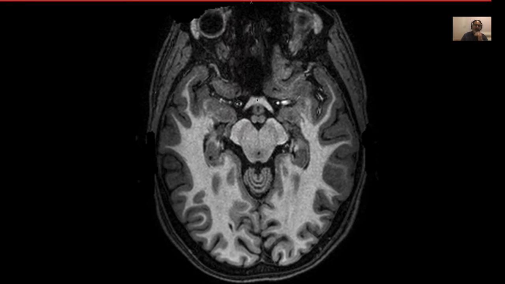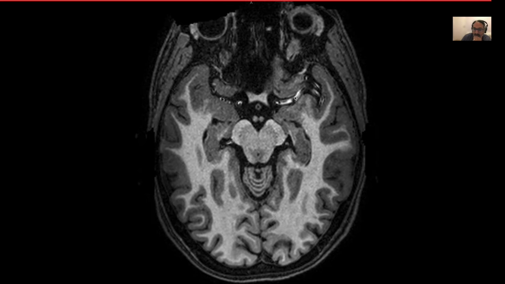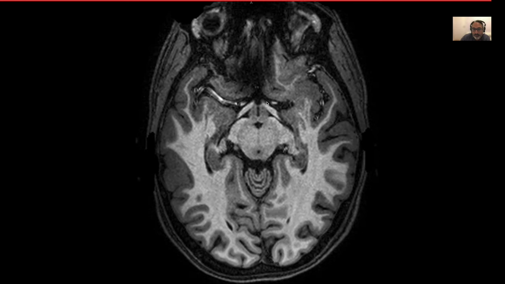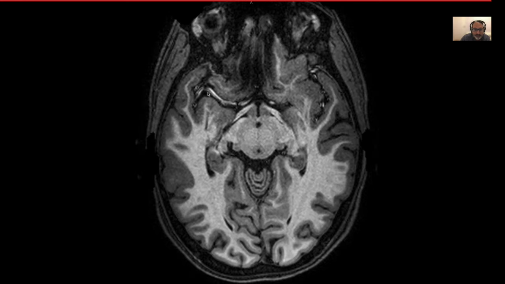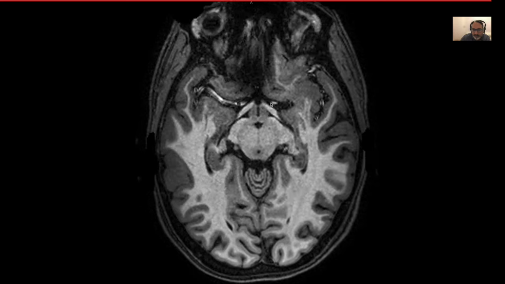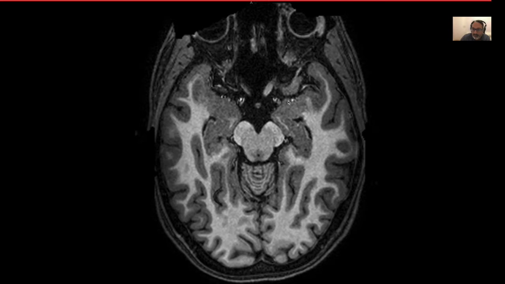When you come to this area, you need to understand that this is around the area where the circle of Willis is. So your arteries are around this area. Now, interestingly, the arteries are actually bright in this MRI, and so you can see them fairly well. Sometimes they're not that obvious, but here you can see them. So you can see this blood vessel moving there. You can see it on the other side. You can see this one. So that's the middle cerebral artery.